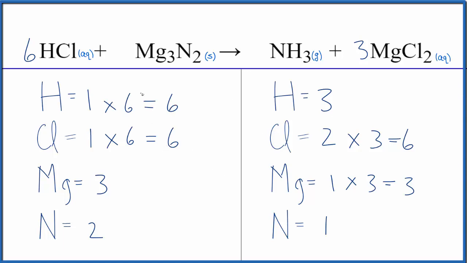And then it looks like the hydrogens are off and the nitrogens are off. But if I put a two here, one times two, that balances the nitrogen atoms. And then three times the two, that balances the hydrogens. So that gives us the balanced equation for HCl plus Mg3N2.